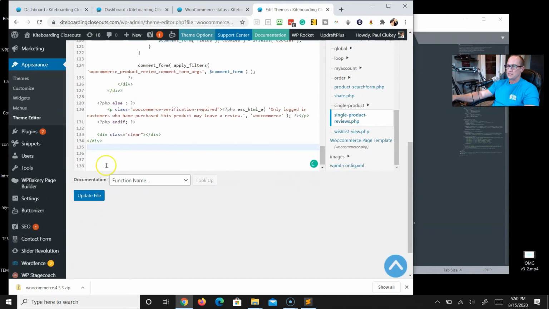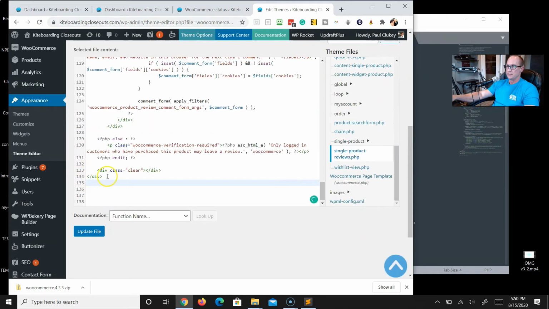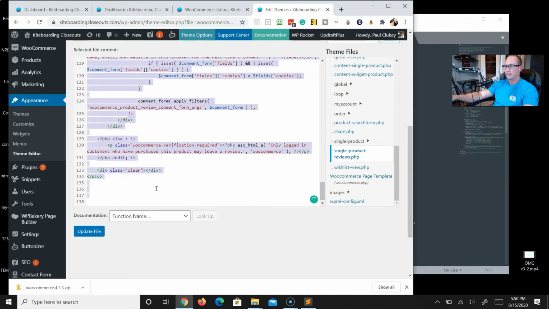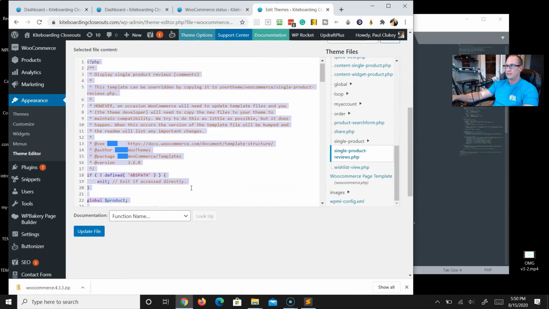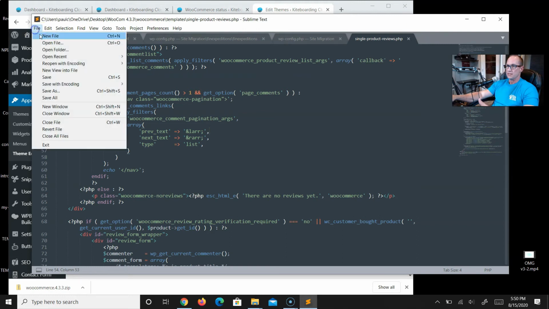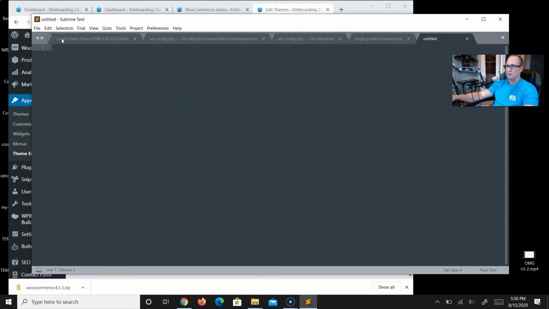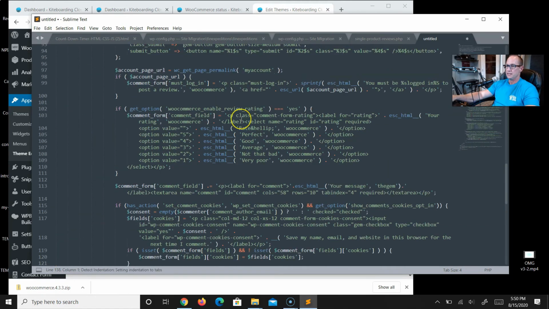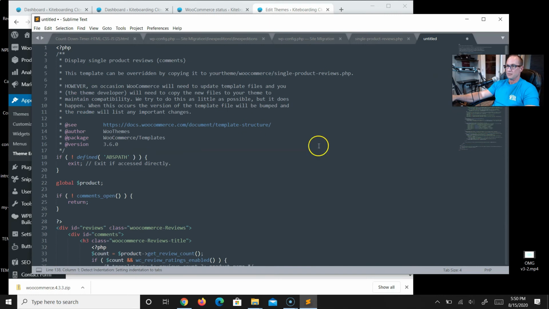So you can see this is 134 lines of code. And if you hit Control A, or Command A on a Mac, you can highlight everything in this file. And Control C, now I have a copy of it. What I like to do is go over to my Sublime Text or a notepad file, open a new one, and paste it in there. Now I have this backup, just in case something happens, I can restore from this. So you can just save this.